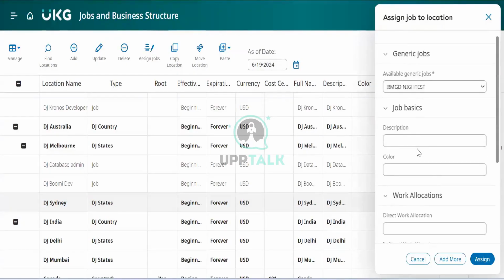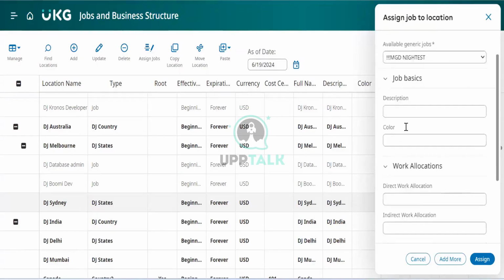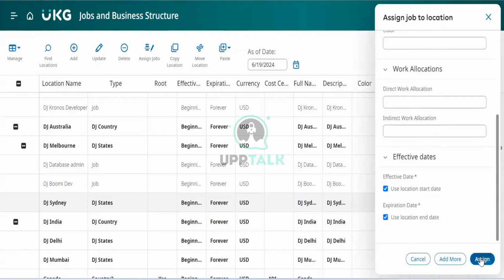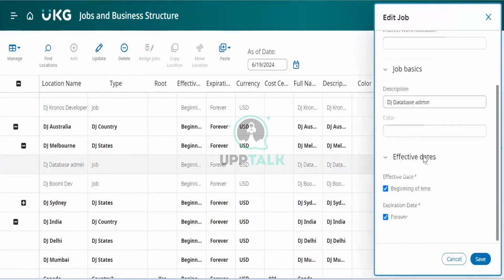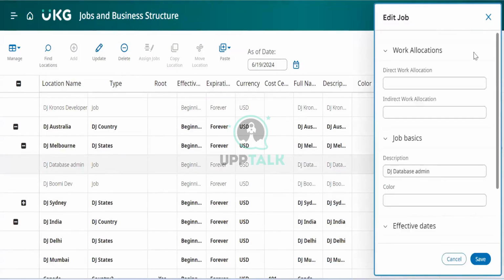See, that's why I told you there are a few things which we assign at the store level or a state level. If you want to give some description, if you want to add anything, assign it. It's there. Now the cost center would be assigned over here. Got it. Update anything if you want to add.